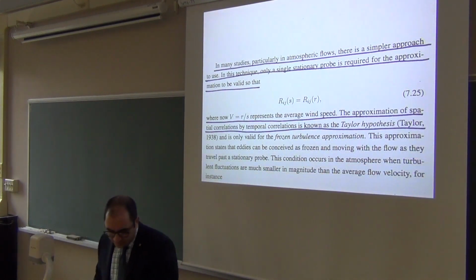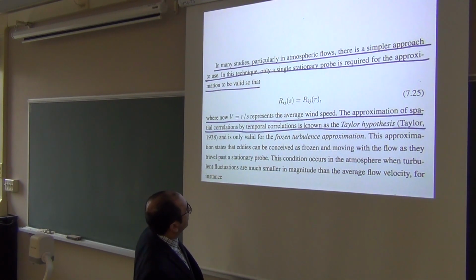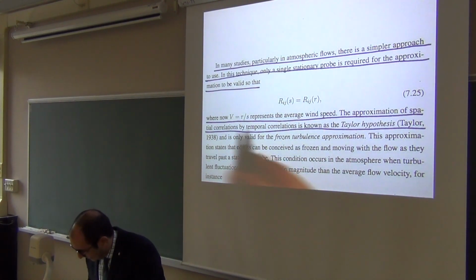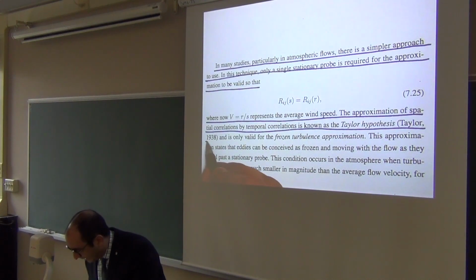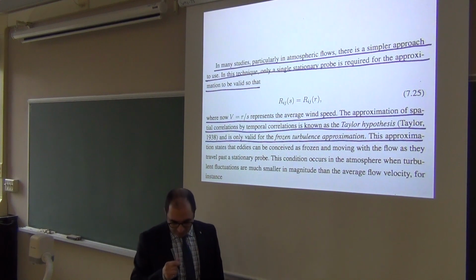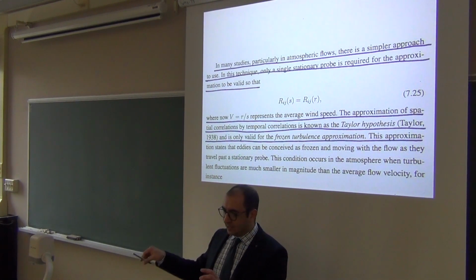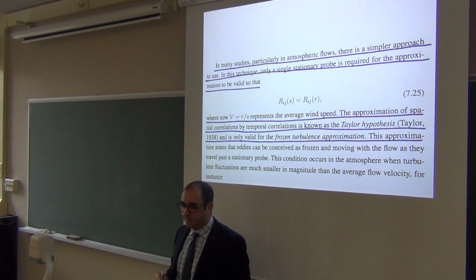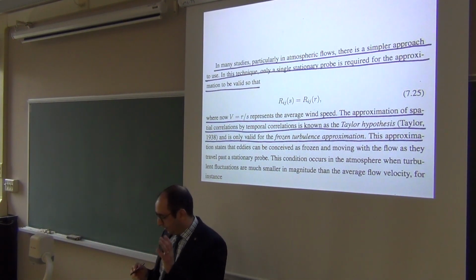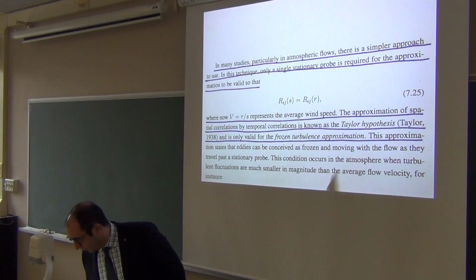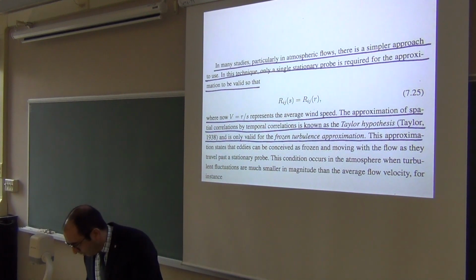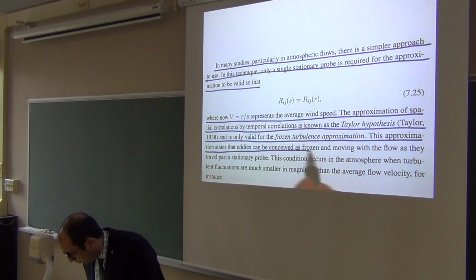If the background water is moving fast enough compared to the fluctuations, then you can assume the Taylor hypothesis is valid. In other words, eddies are frozen with respect to the stationary probe. That means an eddy that passes a probe doesn't change its shape. I'll put a picture to you. And then if this frozen eddy hypothesis or Taylor hypothesis can be used, then you can calculate dissipation rate, two-point correlations, and all the rest for your flow.